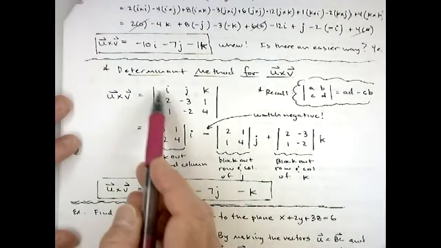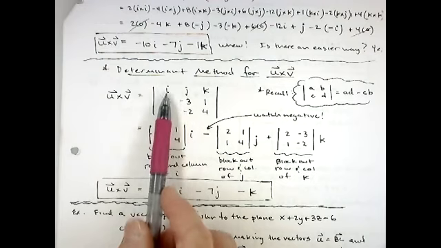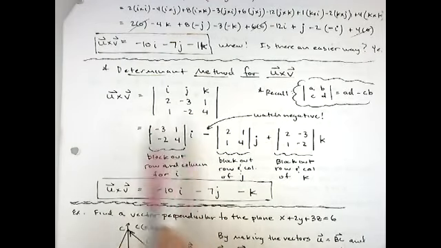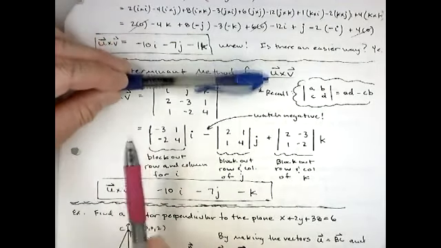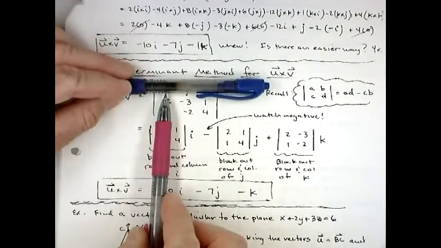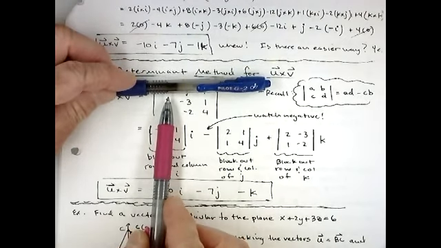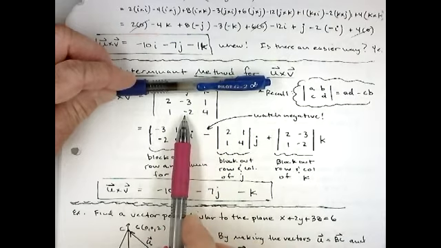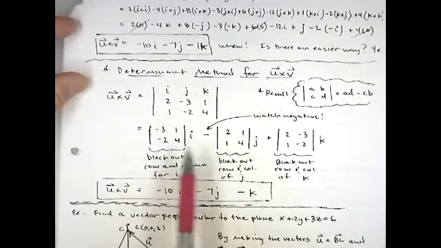So what I mean by that is the top row is i, j, k, and we're going to start with the i. We're going to take i and multiply it by the determinant that you get by covering up the row and the column that i is in. The row and the column that i is in is negative 3, 1, negative 2, 4. That's this determinant here, and we'll work out that determinant in a minute. So you do that times i.